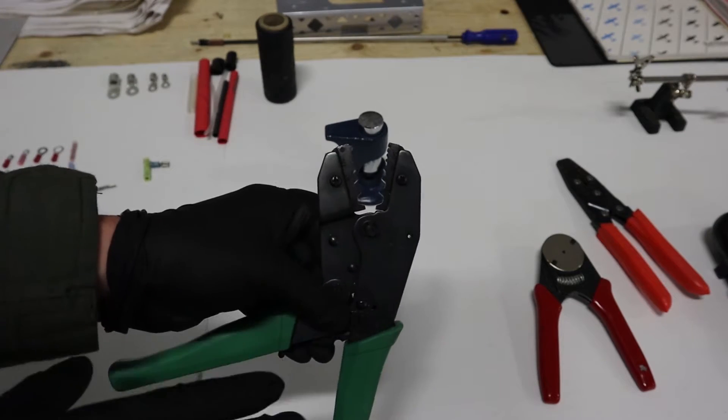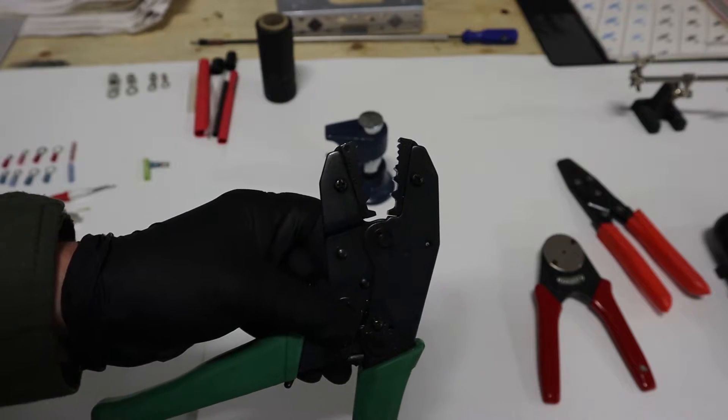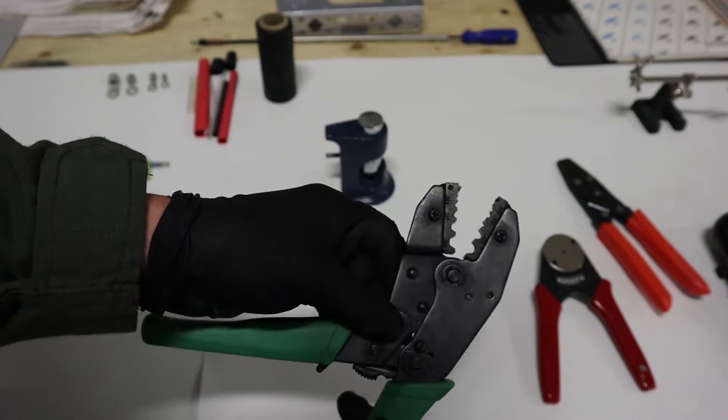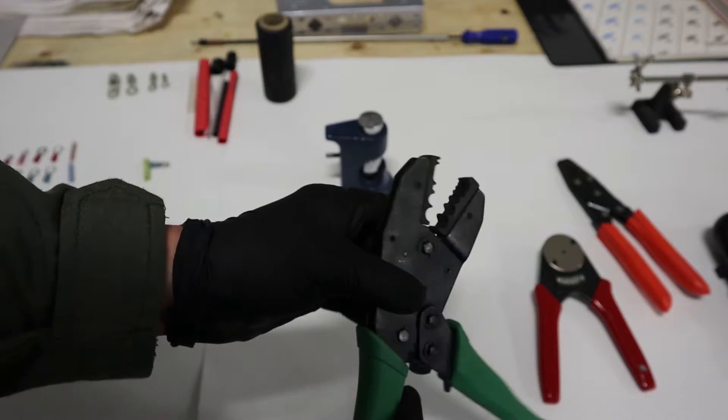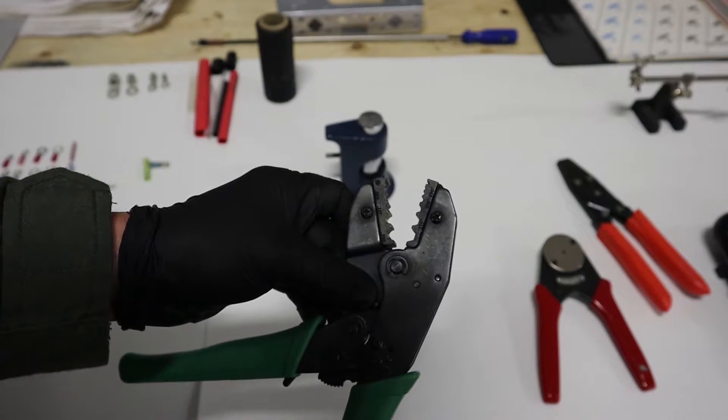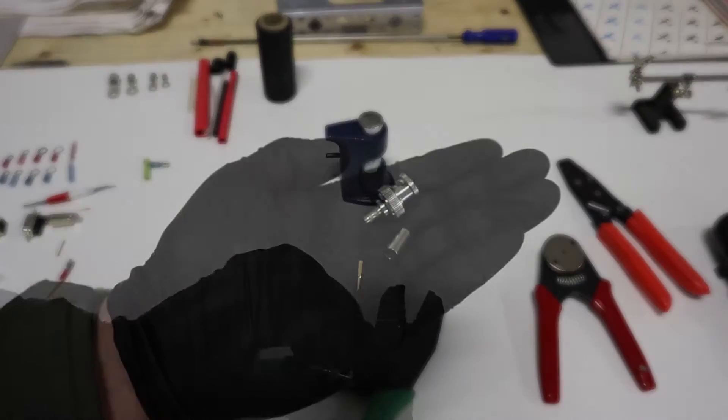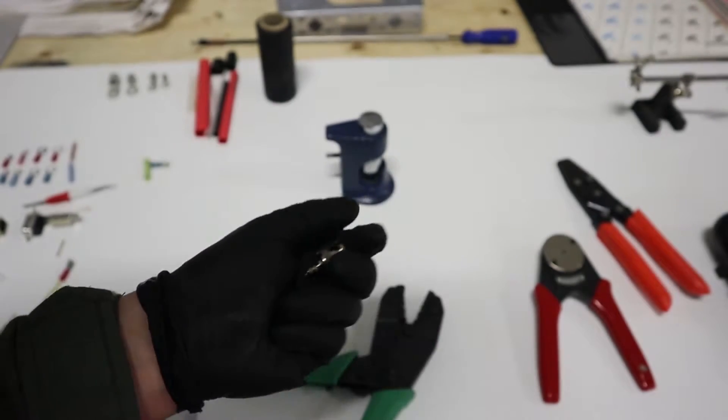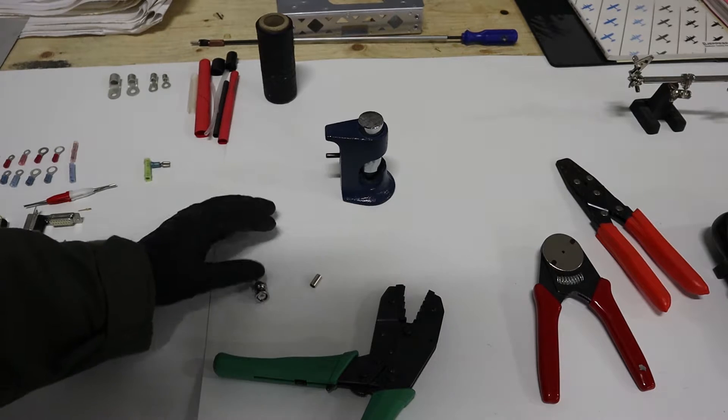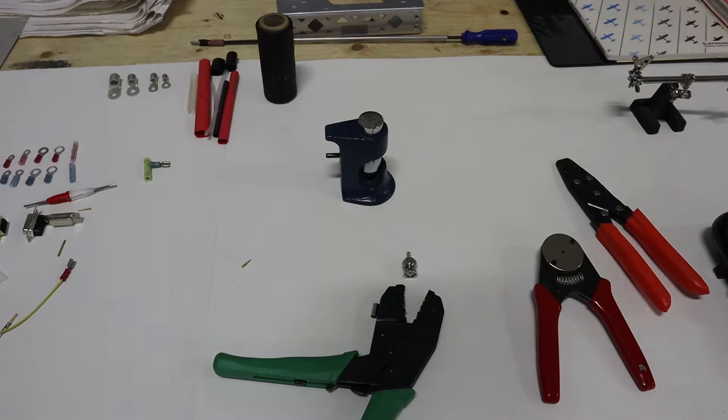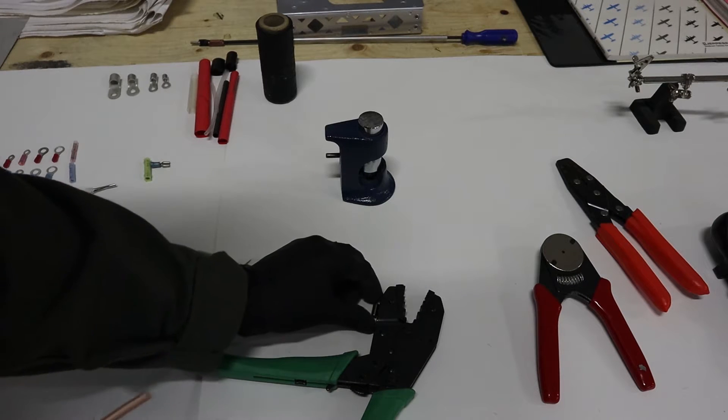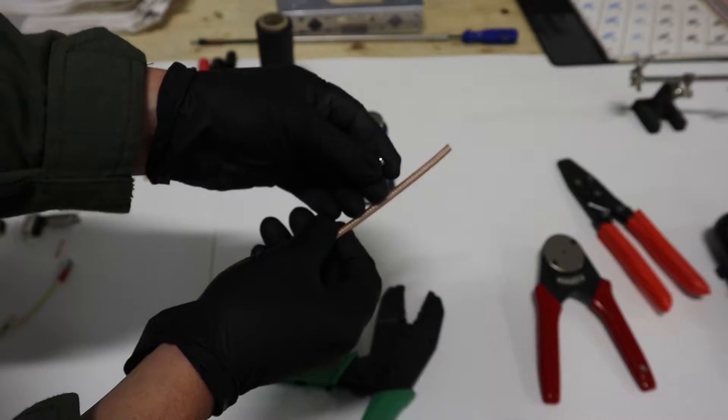The next tool is for radio and transponder wire. I use the RG400 wire, and when you're putting on the BNC or the TNC connectors, you're going to have a metal sleeve that's going to go on the base of the connector like you see there. And you're going to need to crimp that in a hexagonal shape, and that's the tool that you use for that. This is also the same tool that you will use to crimp the tiny pin on the end of the wire.